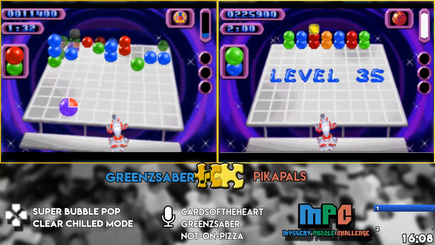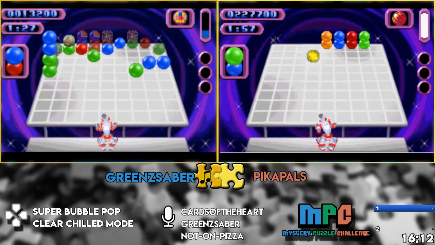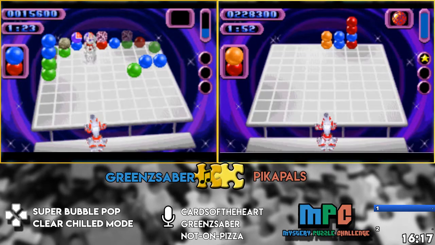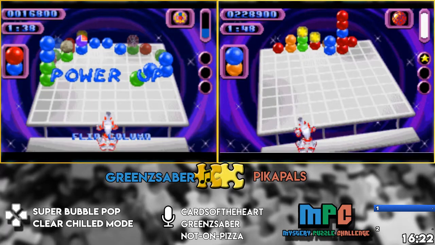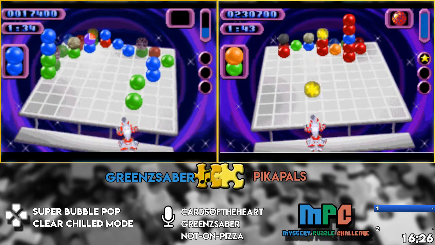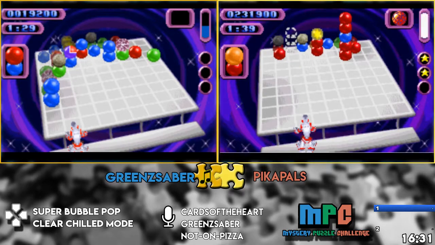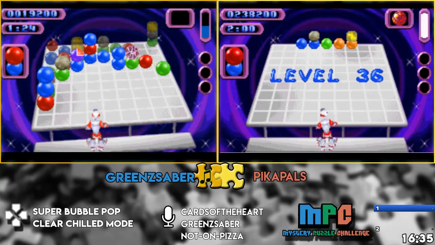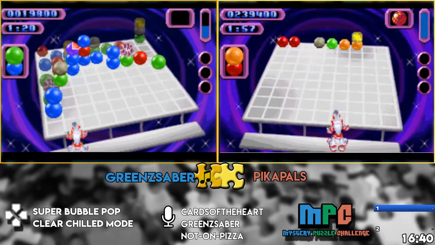One thing I do like about the game is that you can tell if you're about to make a right match when it flashes. I had noticed that. That does seem to be one of the few nice things this game does. Yeah, pikapals misfires there, so now he has to deal with moving the red there, that's clear, and now on to 36. It doesn't take him too long, though.